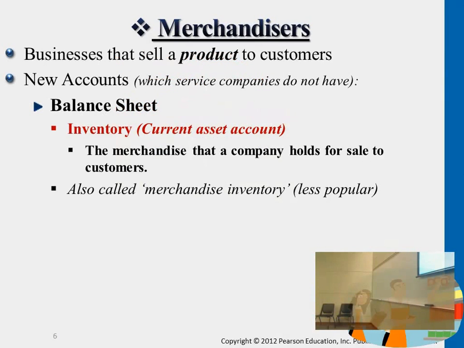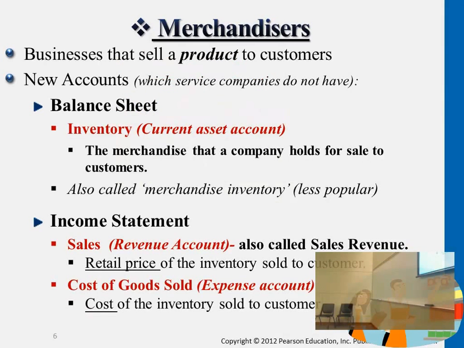Now, if we move on to the differences, specifically comparing merchandiser statements and the statements that we have seen in the first 4 chapters, the red highlighted accounts here are the new accounts. We have inventory, which you will see under the balance sheet. Again, this is an asset account, so just like other asset accounts, the normal balance falls on the debit side. Meaning whenever we purchase inventory, the amount times the cost for each and every product, altogether the purchase cost, falls under the debit side. We increase inventory by debiting the inventory account, just like a regular asset account.